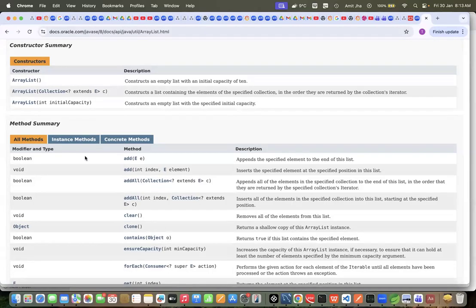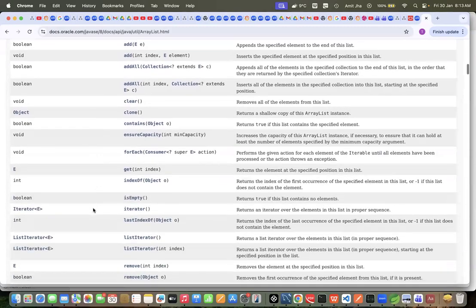Yes, because this is an implementation class. Whatever methods we have inside the list interface, all those methods you will have inside this class. Why? Because ArrayList implements the List interface. Yes or no, guys? In an interface, you cannot implement methods. So for implementation purposes, you have a new class. ArrayList is an implementation class where you can implement all the methods we have inside the list interface. Yes or no, guys? Can you confirm?